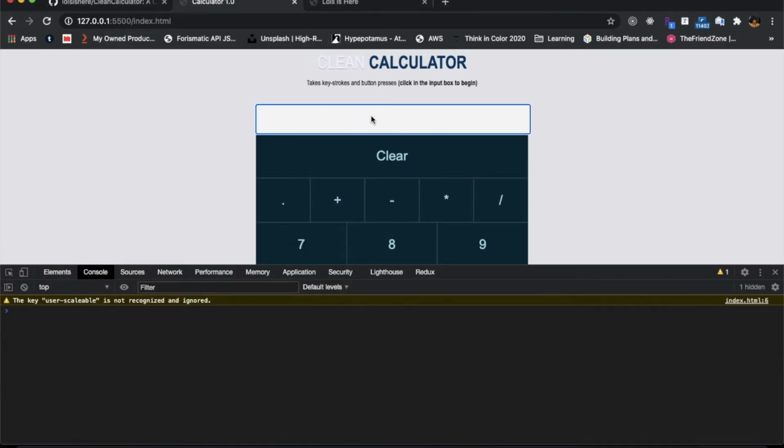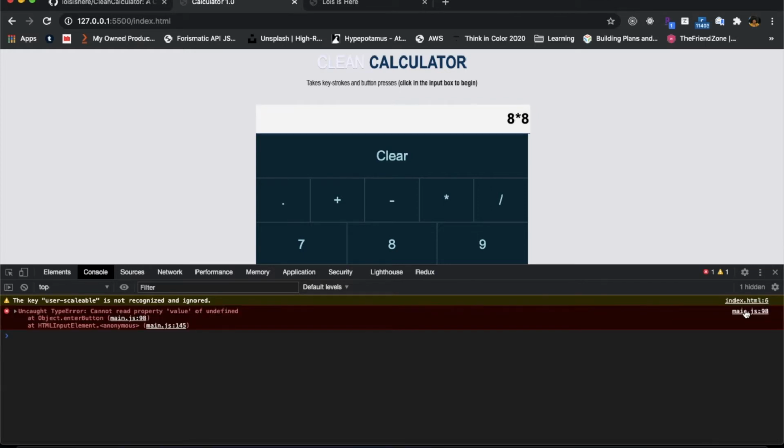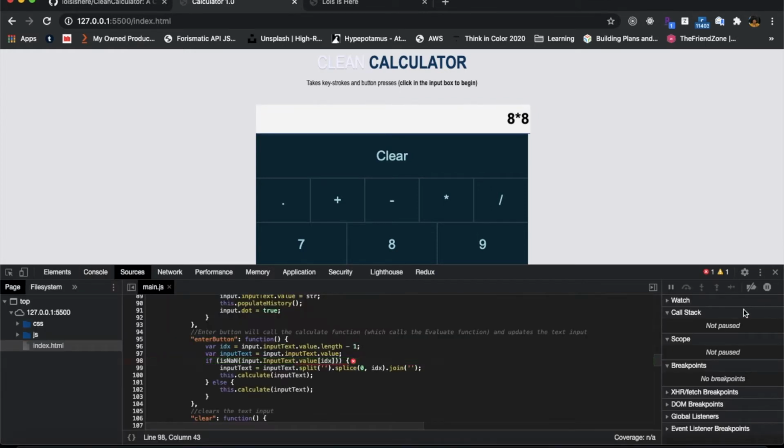The Console tab outputs info, warnings, and errors, and not all errors are informative, but the output can give us a clue. If we click here on the file name, it can better inform us of what caused the issue. It'll take us directly to the file in the Sources tab.